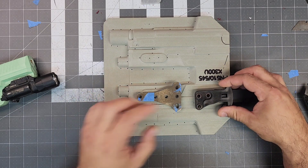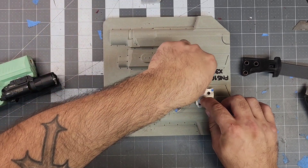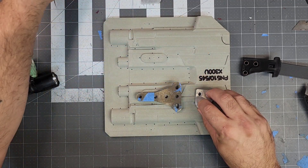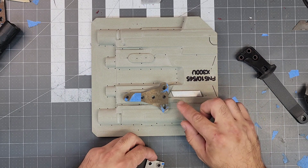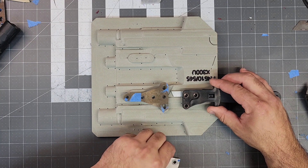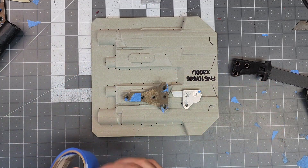We know where it sits, so let's block this. That's going to go right there with a small piece of blocking underneath. That piece is too skinny, so I'm going to use a small piece of aluminum instead. The reason we're going longer than needed is that extra ridge gives a little bit more sturdiness, even though this is going to be braced. That's long enough to clear what we need it to clear.